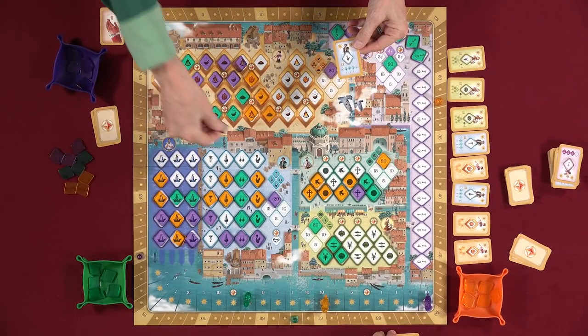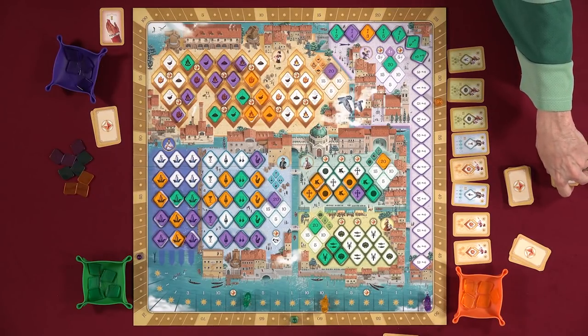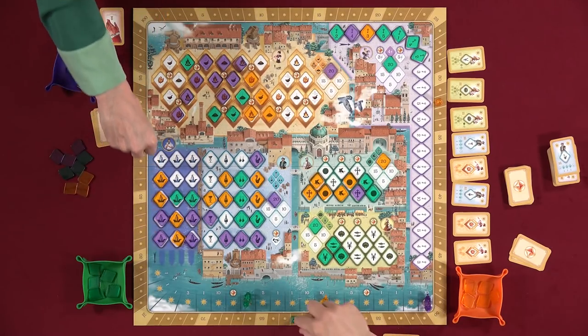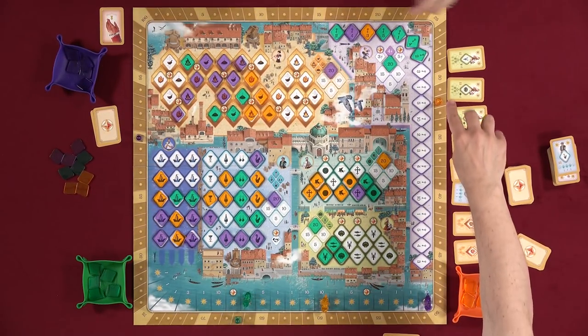Okay, Dave, you and I will score a little bit more. All right. So that's 10 for each of us and 5 for Nikki. Nikki, 1, 2, 3, 4, 5, and 10.